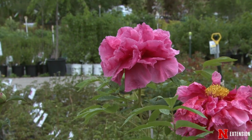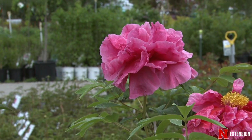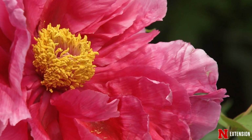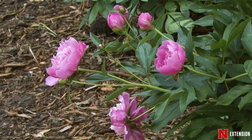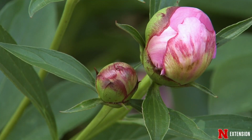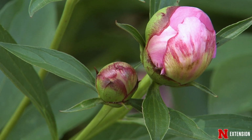Peonies are one of the longest-lived perennials in the landscape. Some people have said that they can live between 75 and 100 years. But what peonies do is they help bridge the gap between spring and summer with flowers. And today I want to talk about 3 different types of peonies you could try for your landscape.